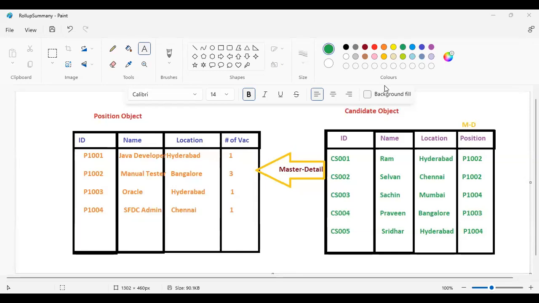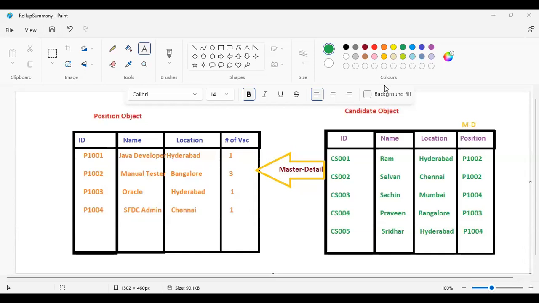We have an advantage of a field called the roll-up summary field in Salesforce, which we can create, and that particular field is going to do the job for us. It's going to count the number of people applied for my position named Salesforce administrator. It gives me the count of candidates, how many candidates have applied for this particular position.